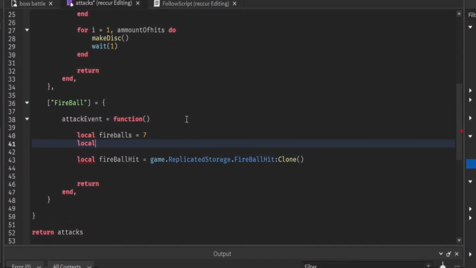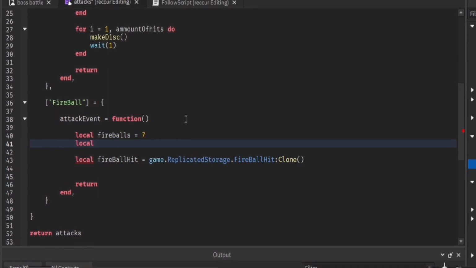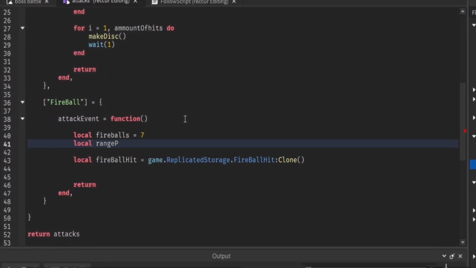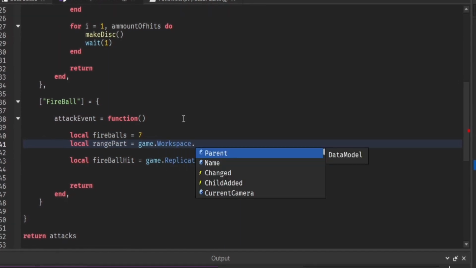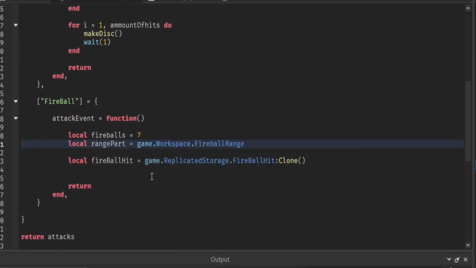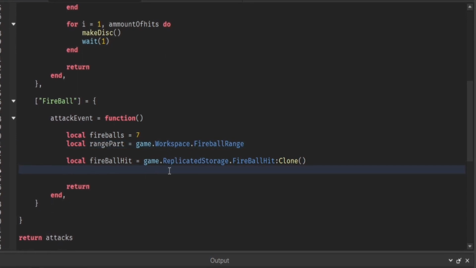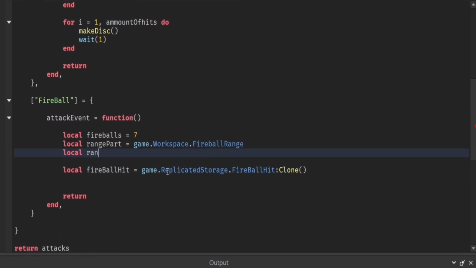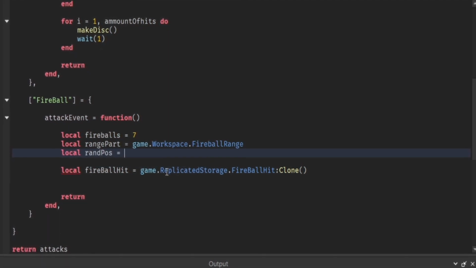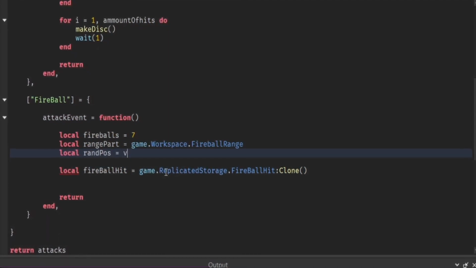So what we can do, let's get a variable for the range. So local rangePart equals game.Workspace.FireballRange. In order to get a random position, let's make a variable for the random position. Local randPos equals Vector3.new.